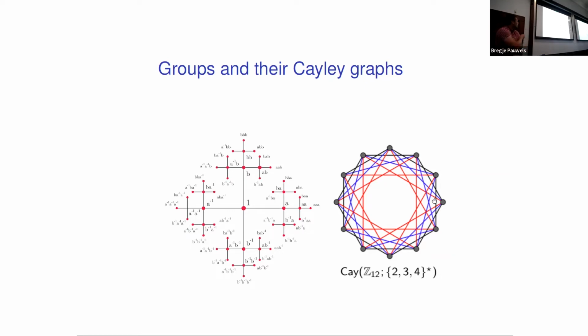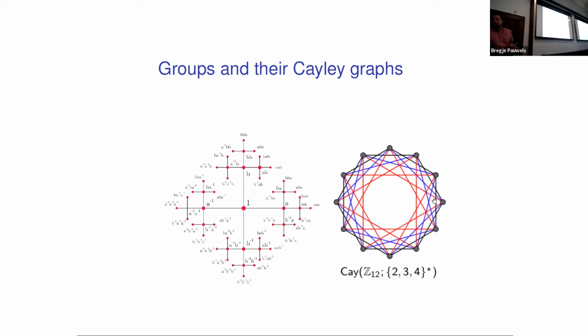So first, Cayley graphs. If you don't know what a Cayley graph is, if you have a finitely generated group, you could put a graph down whose vertices are the elements of the group, and then you put edges if you can connect them with something in your generating set. And typically you want your generating set to be symmetric. So if you put A in there, you also put A inverse in there because you don't want a directed graph, you want an undirected graph. So for the free group generated by A and B, I can walk from 1 to A and then BA, BBA, etc.